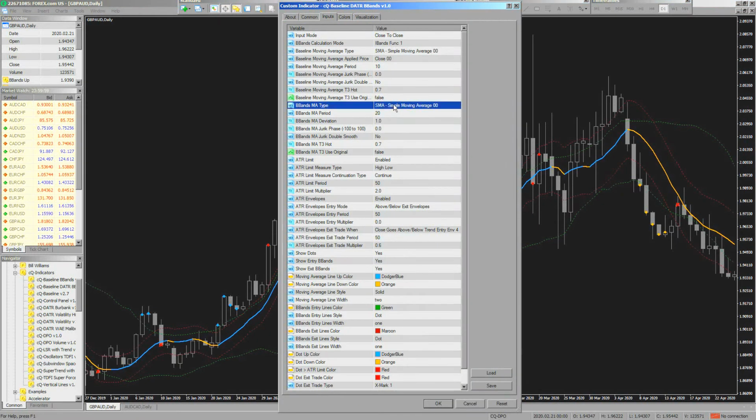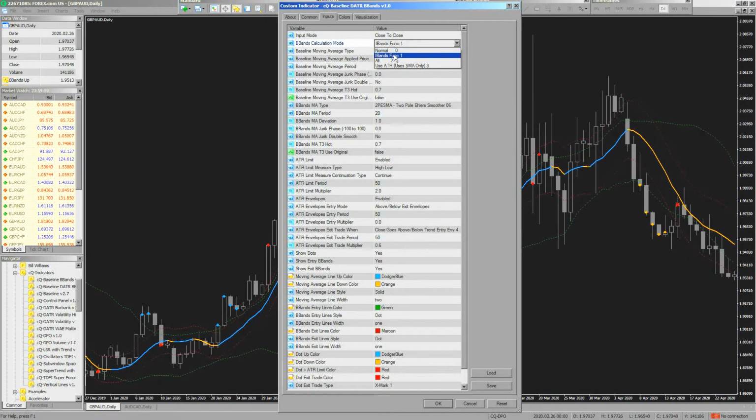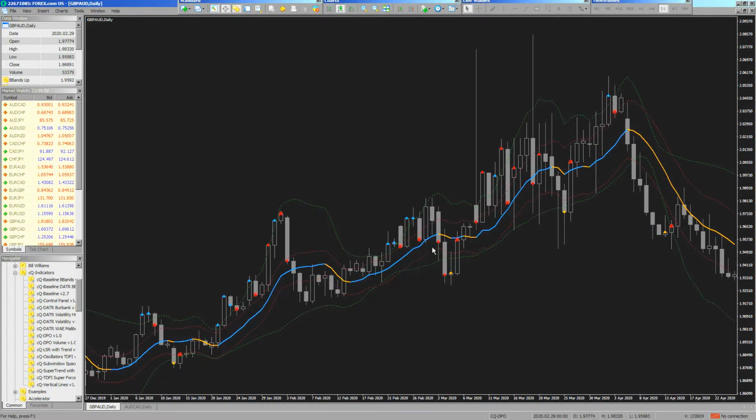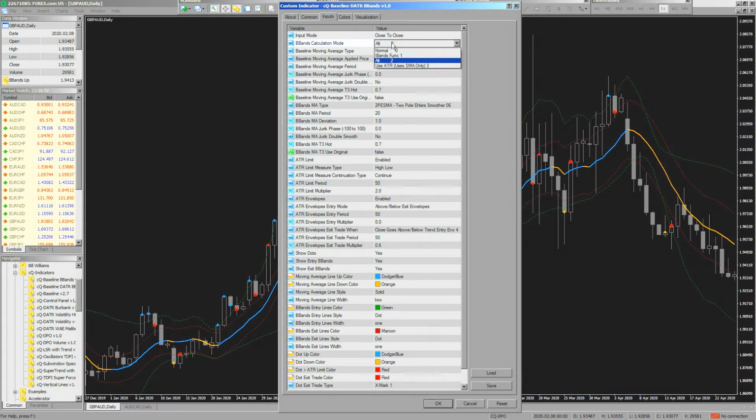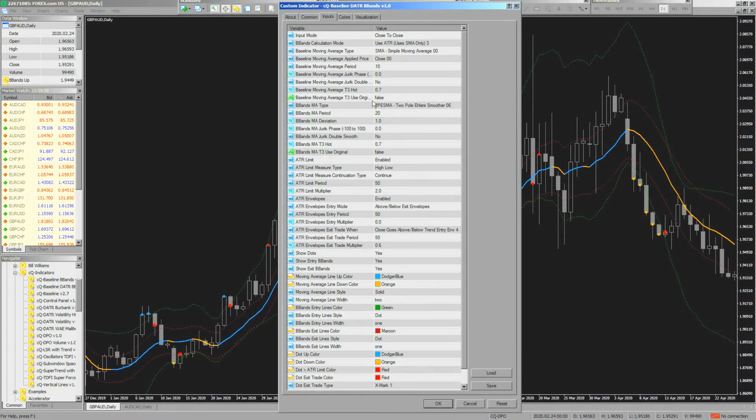So if you go here and you start trying to change this, it won't change because you're in this IBand function mode. And then alt is a slightly different way of calculating the volatility part of it. And then this one uses the ATR to calculate the bands. And down here is where you change the deviation, and on the entry, these envelopes, you can enable or disable them if you want. If you don't want to use them, you don't have to.